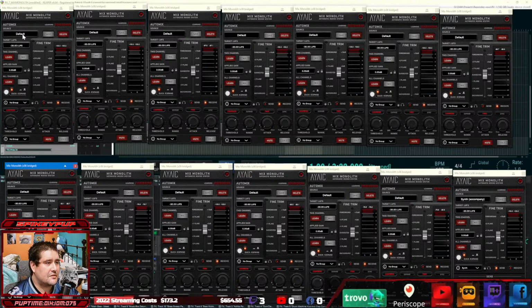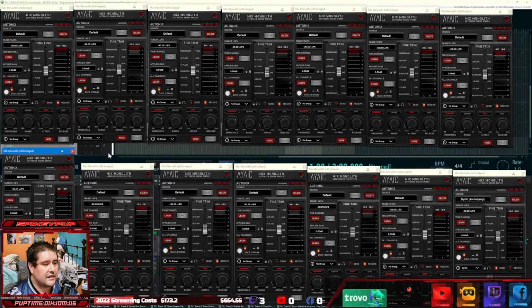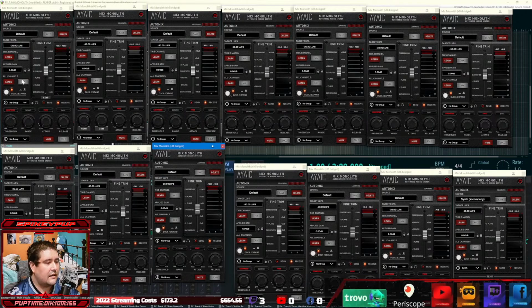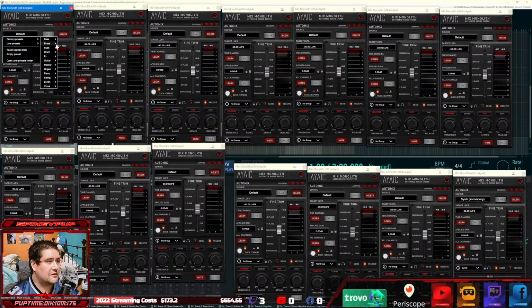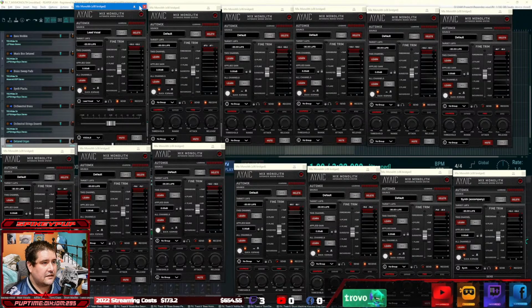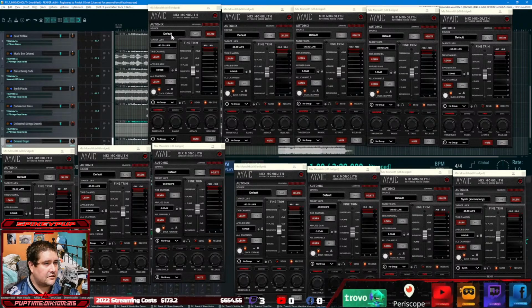Let's go ahead and get our sources figured out. So the number one source, and I need to see the mixer. So great. This is great. All right. Number one is backup vocal. So we're going to go back here. We're going to go to vocal, and we're going to go to background vocalist. Done. Closed. This is main vocal. So we're going to go to vocals, and we're going to go to lead vocal. All right. Done.